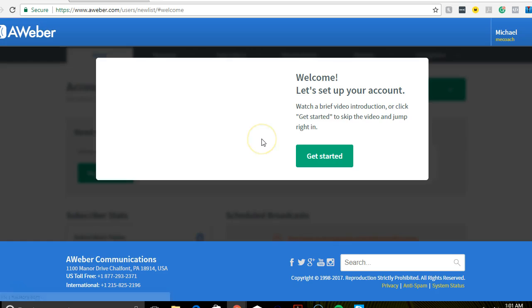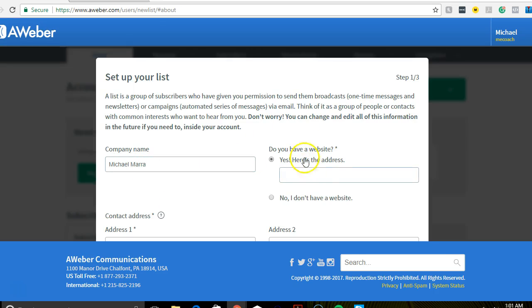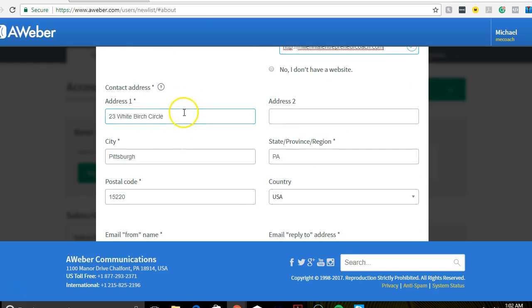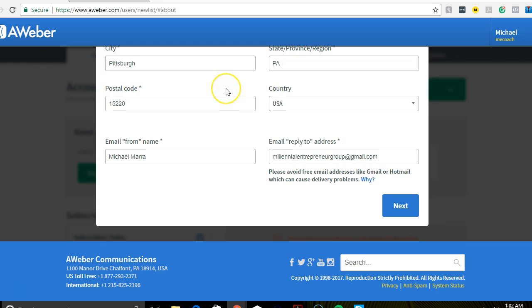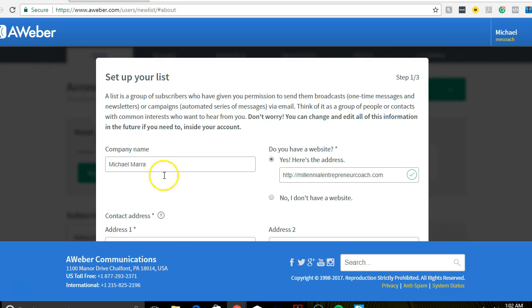And now we're inside. Okay, wonderful. So here's where you can set up your list. You're going to want to put in your website here, coach.com, and your contact address. Okay, you can leave that.